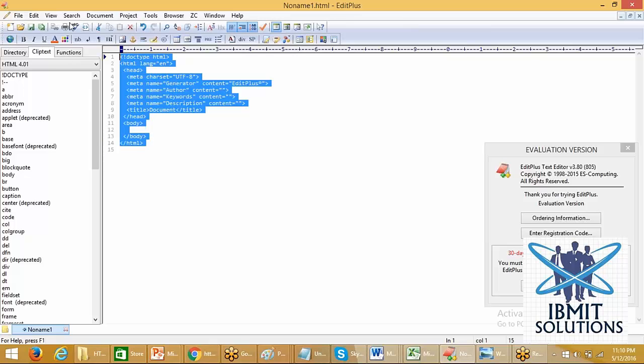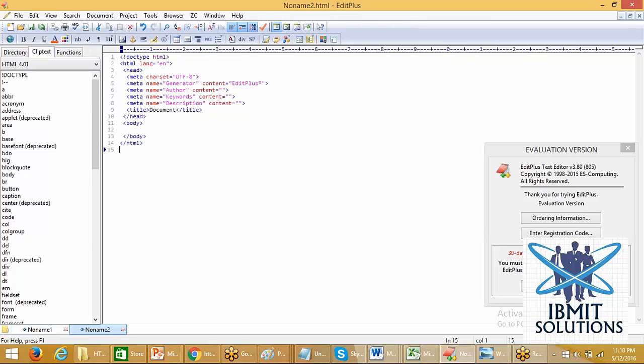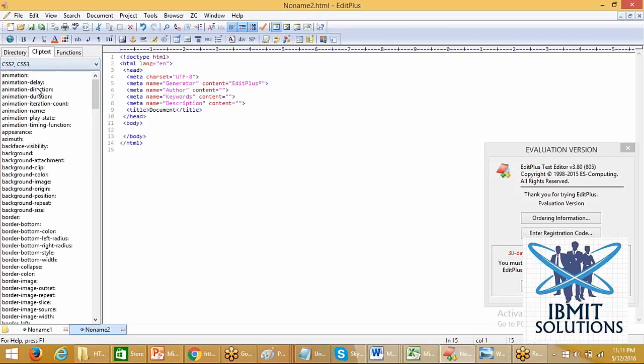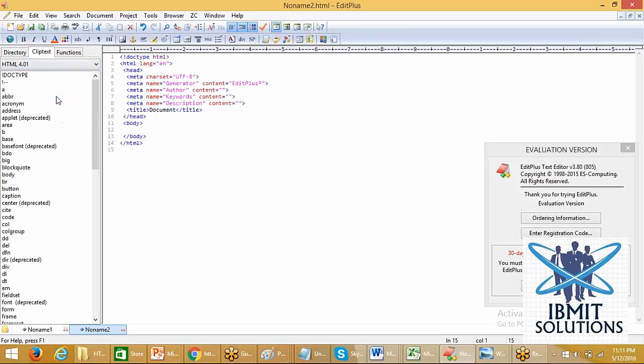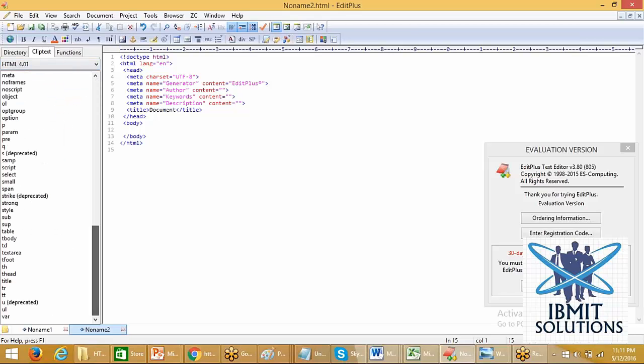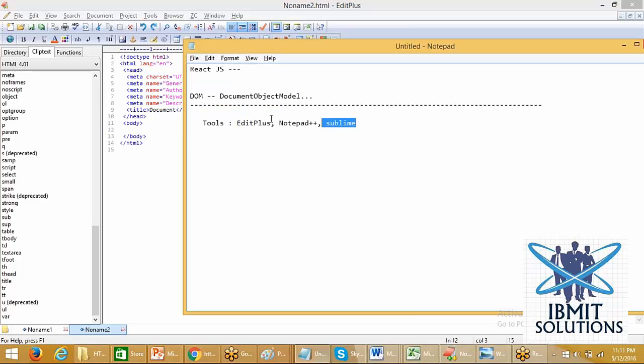The data will already be created. It's predefined technology, predefined templates that we're going to provide. Not only this one, we have a number of options, and I will show you one by one in the scenarios. It also provides all the CSS tags and HTML tags, everything, with color coding also. If you make a mistake, it will be colored differently. So I'll tell you why we are going to use Edit Plus, and these are the tools we are going to use. And Sublime, I told you.